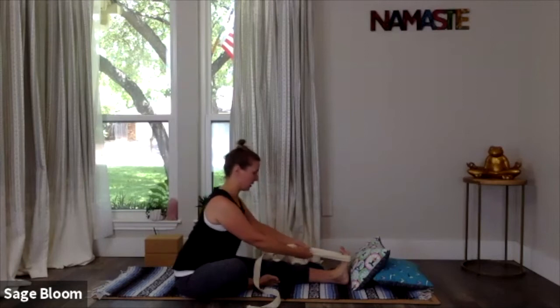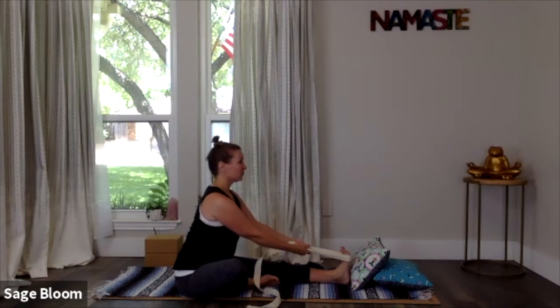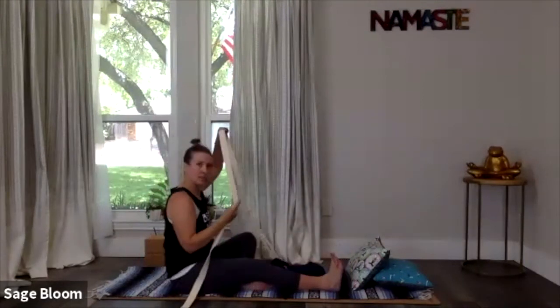Shoulder blades together, thoracic spine in. And holding, building the heat as you breathe. Nice and long through your neck, gaze forward. Okay, switch sides. Left foot in, right foot extends.